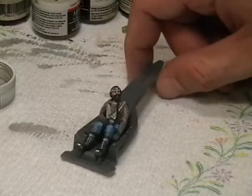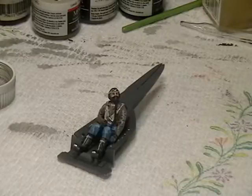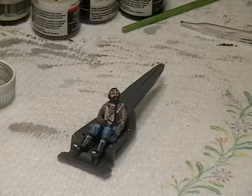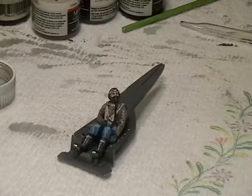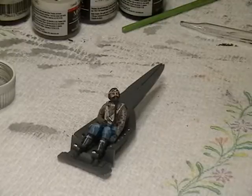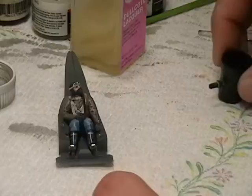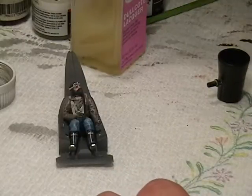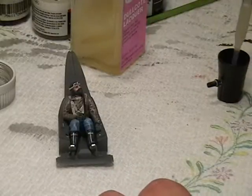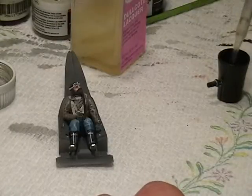Alright, I'm ready to spray the pilot and the cockpit and some of the other parts with some dull coat. That way it cuts down some of the sheen that's on them and will give us a nice base to put some weathering with pastels on. And one thing for sure, I'm using the Tester's dull coat, but if you use this stuff, just be sure it's in a well ventilated area, because this stuff is pretty strong.